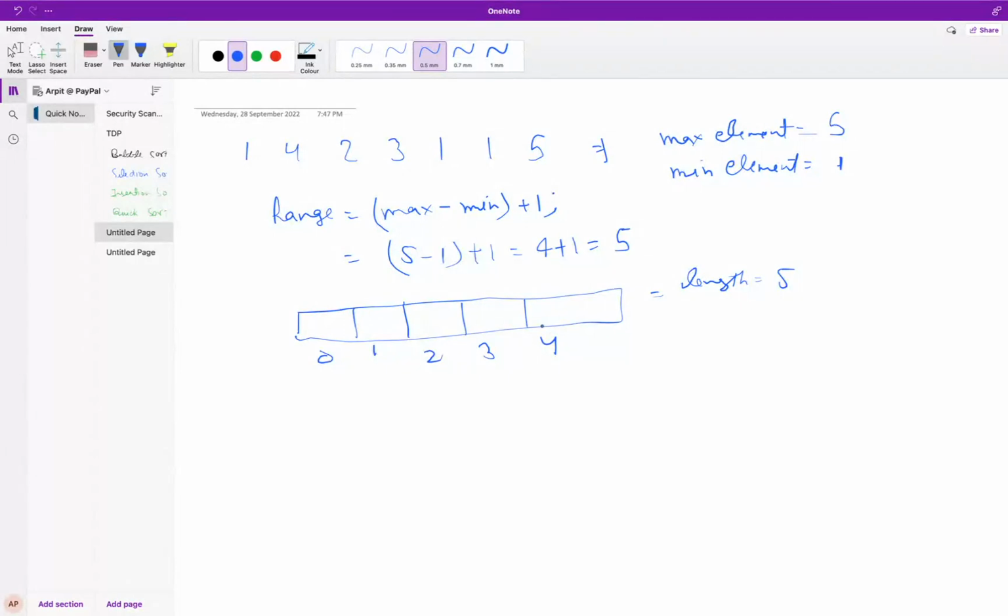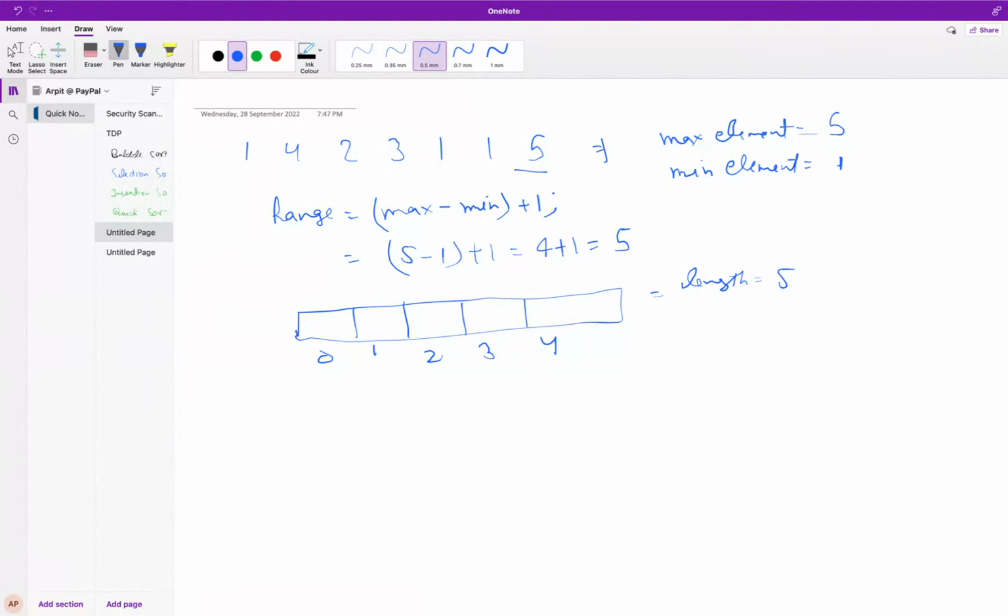From here, now the logic will start changing, because in the earlier problem, what we were trying to see, we were trying to find out all the indexes where the element exists. But you can see now, 5, there is no index. For the element 5, there is no index. Right, guys? So from here, now the logic will change.